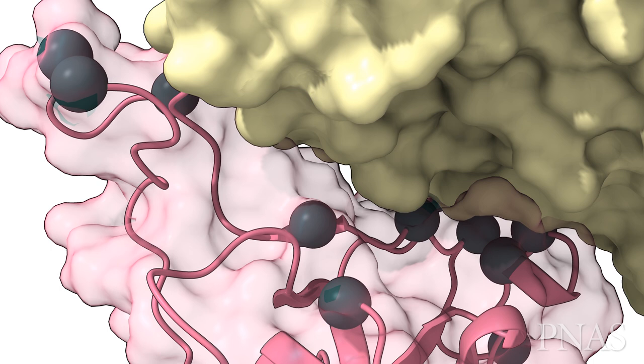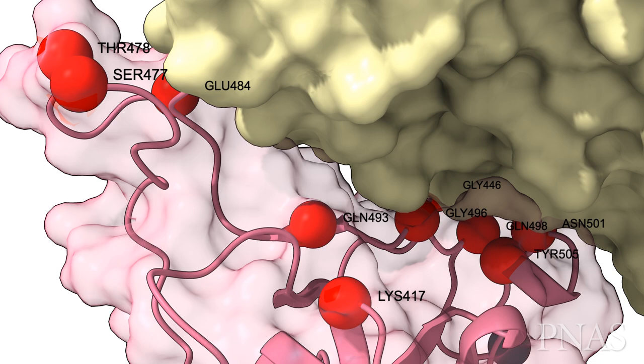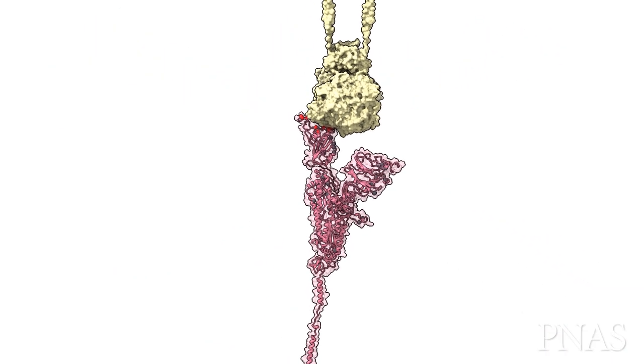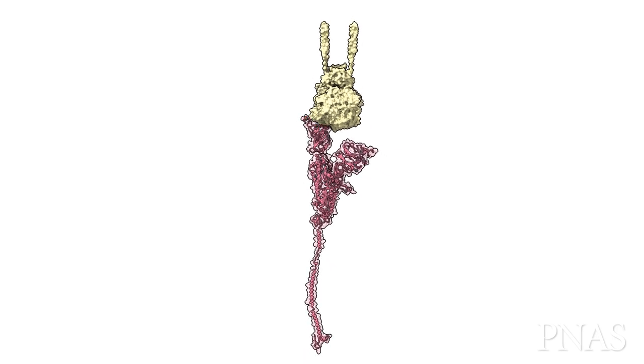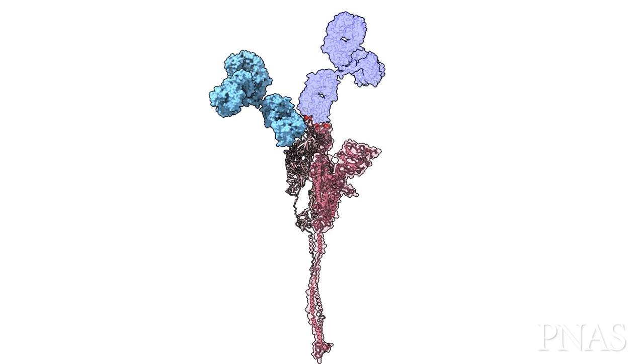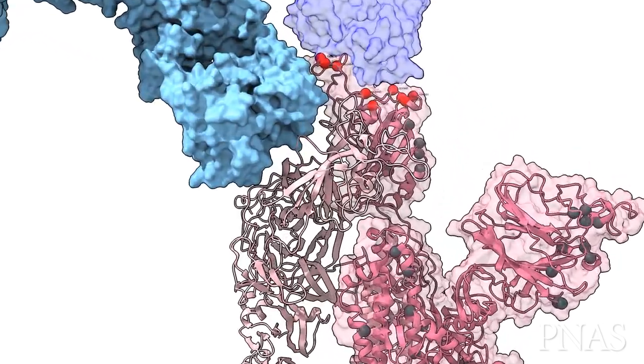Fuentes colored the residues mutated in Omicron gray. Those that are relevant for particular interactions, she colored red. To explain further how the virus coaxes its way into cells, Fuentes illustrated antibodies and how they bind. So if this antibody binds the spike, obviously it cannot bind the receptor in the cell, so it will not infect our cells. So you see that there are antibodies targeting different regions of the spike.